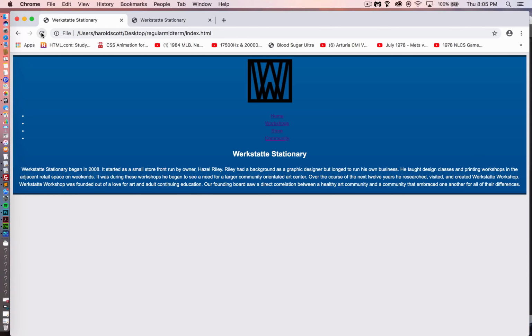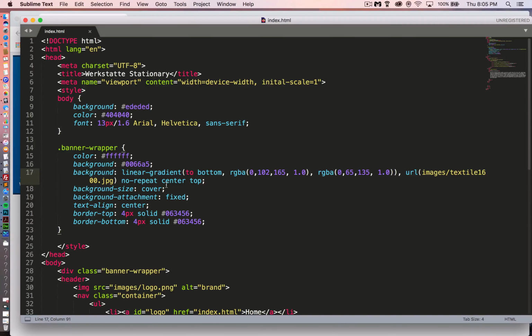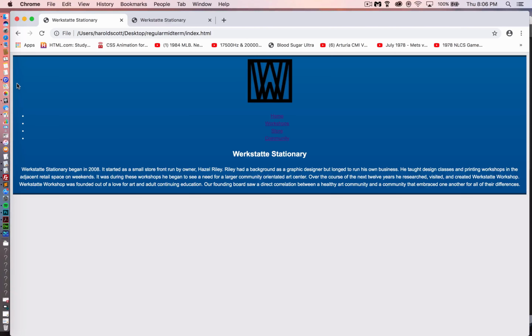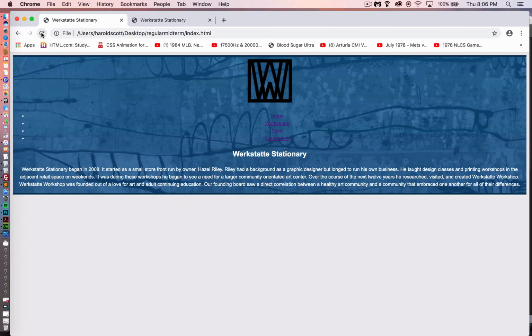Now let's go back and change the alpha so we can actually see through it. So we're going to take the 1.0 and make it 70% opaque. That means it'll have 30% transparency. So we'll go 0.7. And we'll go to the second alpha and have 0.7 there so we can see through this color. And refresh. Now we can see our background. So we've started to style the banner. We've got most of the styling in there. We still have to work with the navigation to clean that up some.